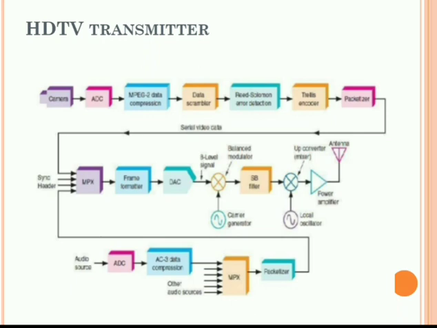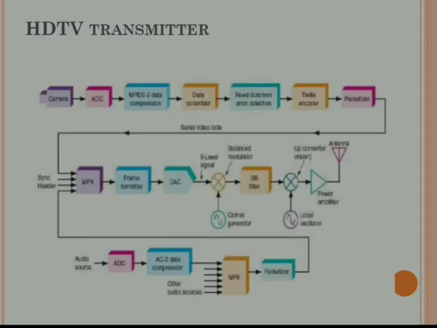The VSB signal can be created with a balanced modulator to eliminate the carrier and generate the sidebands. Once one sideband is removed by a filter or by using a phasing system, the modulated signal is up converted by a mixer to the final transmission frequency, which is one of the standard television channels in the VHF, that is very high frequency, or UHF, ultra high frequency range. Linear power amplifiers are used to boost the signal level prior to transmission by the antenna.